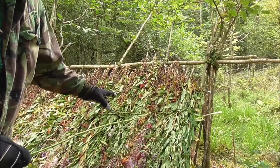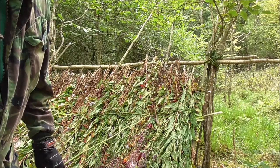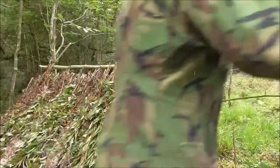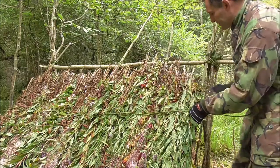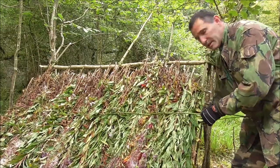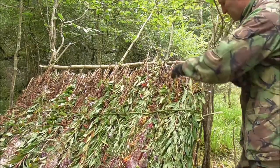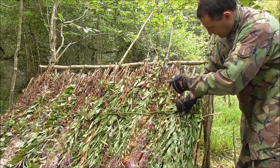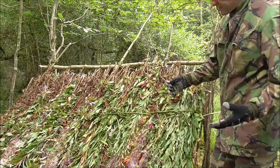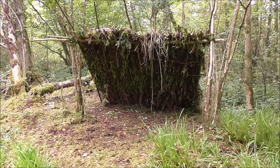Okay, so the shelter is coming along pretty well. I just brought you back here. I wanted to show you one thing that I found very useful. I'm sure some of you know this already, but it's new to me. I found that by putting a basic point on the bramble, I was able to use it like a needle to sew. I can push it through the thatch and sew with it. As I say, I'm sure some of you know this already, but it's new to me and I just thought it worth sharing, okay? Okay, so we've got the shelter finished.